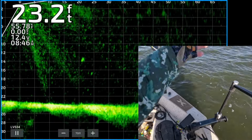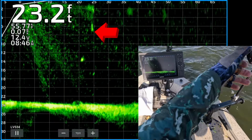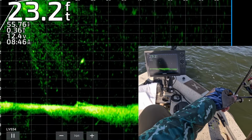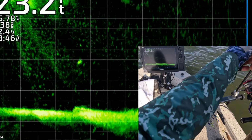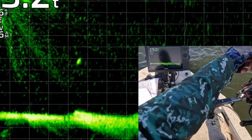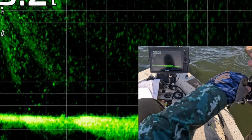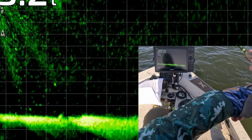Okay, there's a nice looking crappie 22 feet from the boat. There's my jig and weight coming down to it. I love when those crappie are sitting still like that. Makes it easier to cast to them. There's the jig and weight right on top of him. That crappie has turned. You can't see it, but he came underneath it and got it. There he is. Got him. Barely saw it. Not very big.